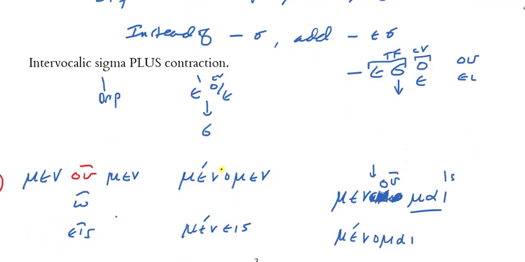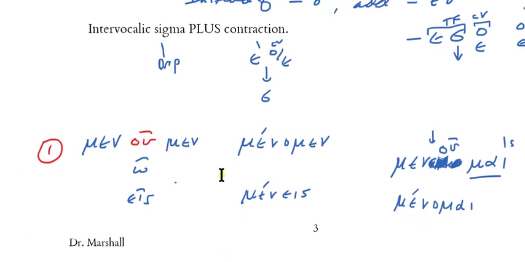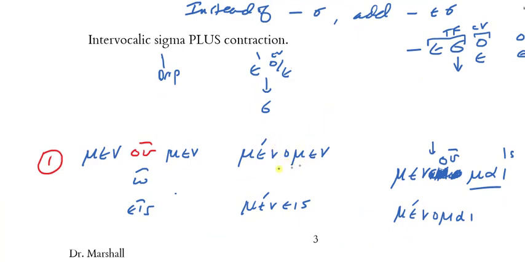So, examples. Here we have forms of meno. Meno means to remain. I remain meno. We remain menomen. How would we form the future we will remain? Under normal circumstances, this future stem would be men. Add a sigma, add an omicron, and add the men for we. Men-sa-men. What do we have to do with the sigma, though, if this is a liquid consonant? Got to add epsilon. What will the sigma do? Drop out. What does epsilon omicron do? Contract to oo. So, what I'm left with at the end is menoumen, and I'm going to often see that circumflex there as a result of that contraction.